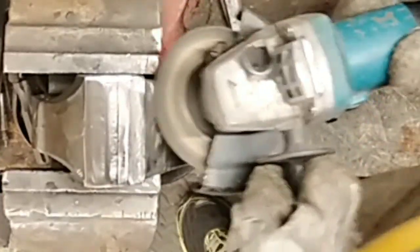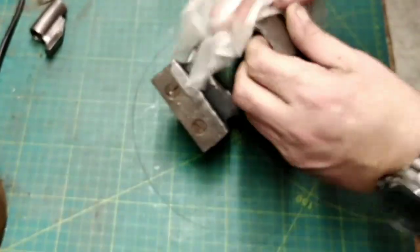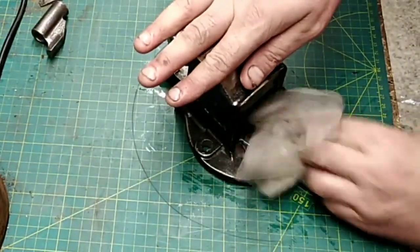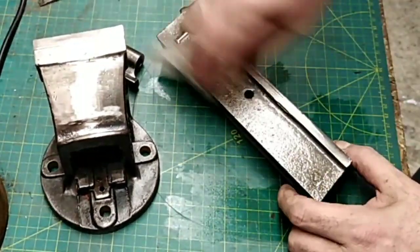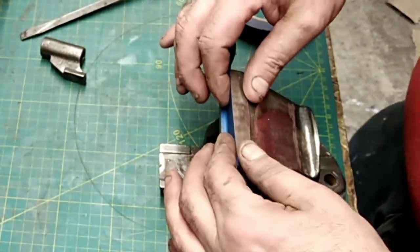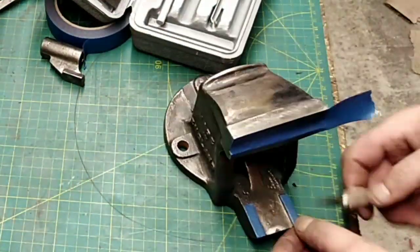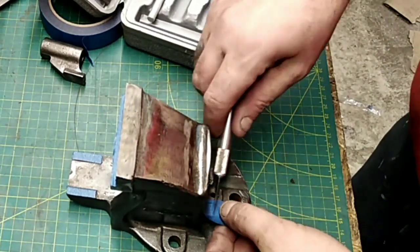The bad casting marks, however, need to totally disappear. A quick clean now with 70% alcohol to get all the grime off so the paint sticks well. This is getting an undercoat first because of the type of paint being used this time. Remember, a good bit of preparation with the masking tape saves hours later on. You must mask up the slides where the dynamic jaw runs up and down — otherwise it won't run smoothly if you paint them. It must be metal to metal.